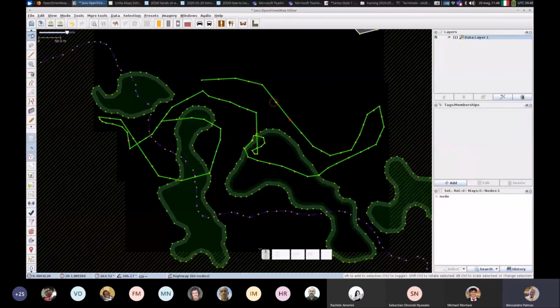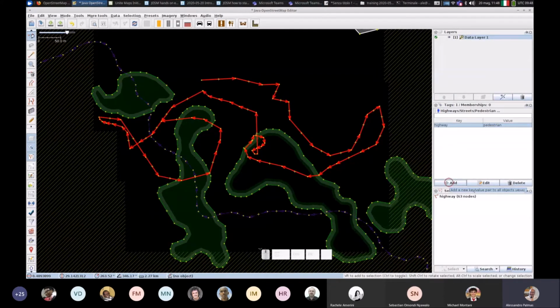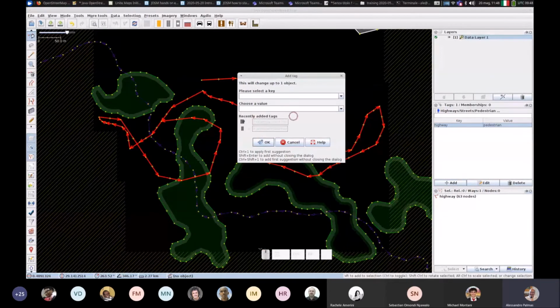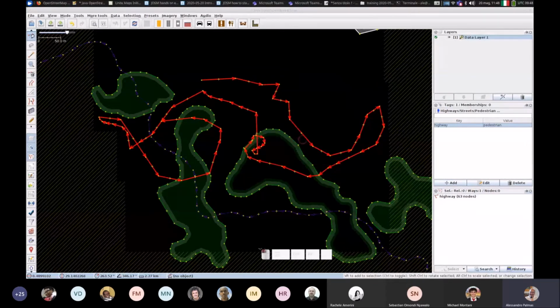I can move and change the geometry, add more points to the geometry, or maybe, oh, this is very old imagery. This way doesn't exist anymore. I can delete it, just by selecting it and pressing delete. So it's a wiki system, or maybe later I say, okay, this is an asphalt road. I can add other properties to the geometry later.